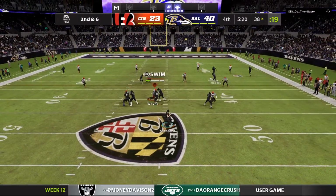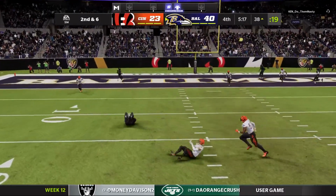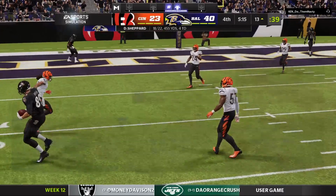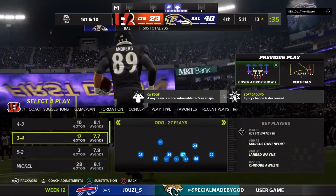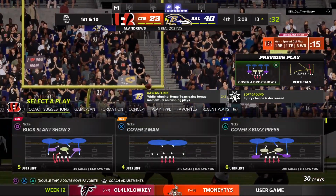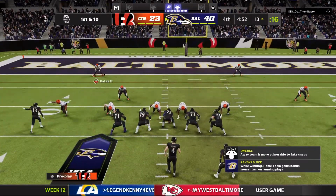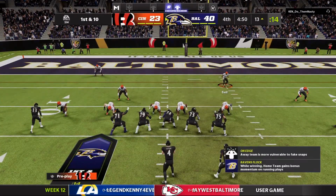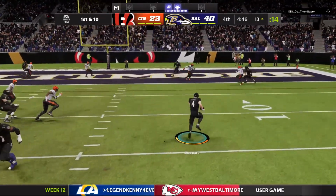Looking to throw on second down. Shepard. And all the way inside the 15 before they drop it. The passing game continues to be their friend. Even with a stable lead here in the fourth, Charles, they're going back to that well. Yeah, with their overall philosophy, you know that they trust their quarterback. He's been able to throw it well. They continue to throw these safe passes. Who can blame them?